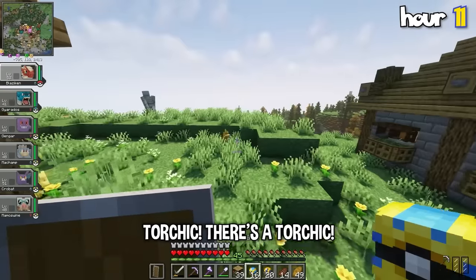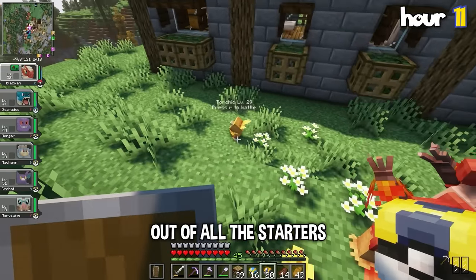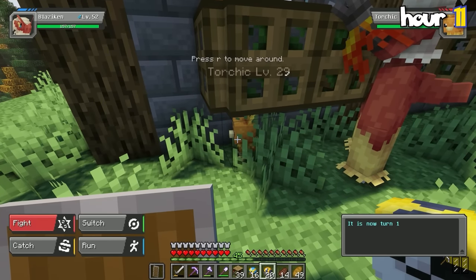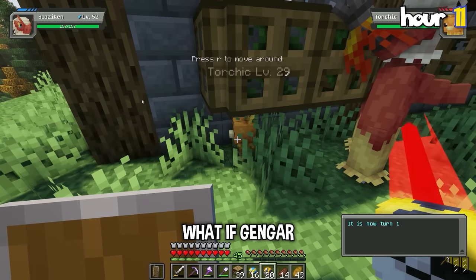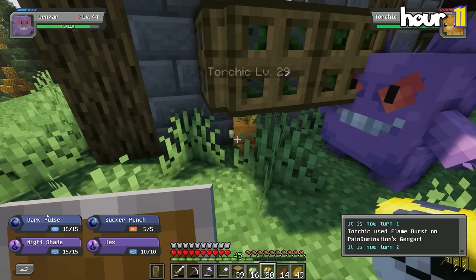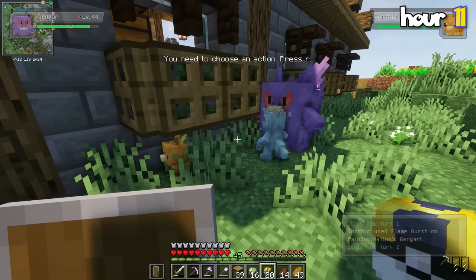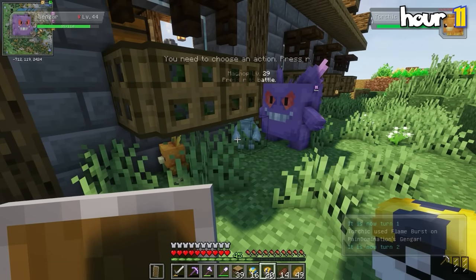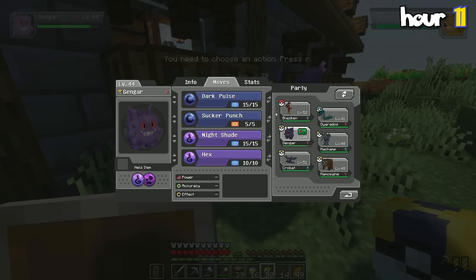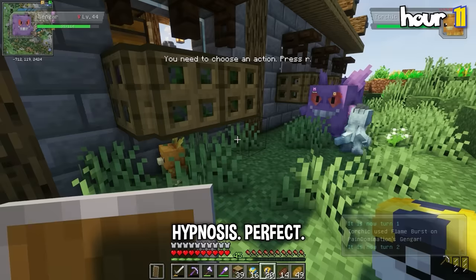A Torchic! Torchic! There's a Torchic! Wait, Torchic? Out of all the starters I could find in the wild, I find my starter? Okay, so big idea here. What if Gengar knows hypnosis? He does not currently, but I could actually just teach him it. Alright, can I teach him it or no? Let's get rid of Hex. Hypnosis. Perfect.